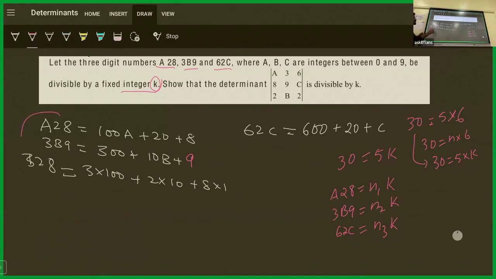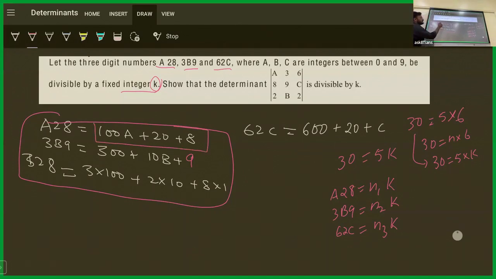Now why are we discussing all these things? Because that's how we need to convert the value of ABC into expanded form. And whenever I get this whole thing for any element, how can I write this whole thing? I can write it in terms of N1k. Yes or no? Understood what I'm doing here? Because we know A28 is divisible by k, so we can write N1k. So A21 is equal to N1k. And this whole number is also equal to A28, and A28 is equal to N1k.